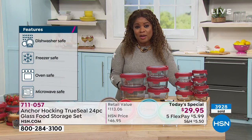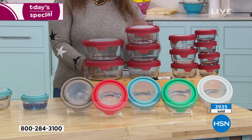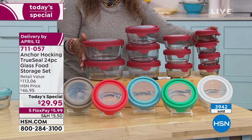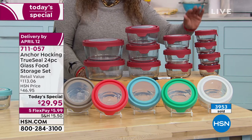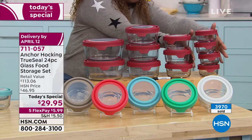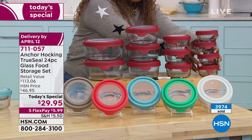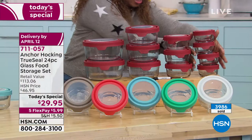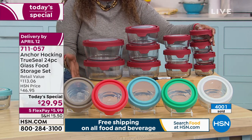This is a one-day-only special — last year was the first time we offered an Anchor Hocking Today's Special, and this is only the second time. It could be your only chance this year. You're getting all 24 pieces: four one-cup bowls with lids — $35.96 if bought separately in stores at $8.99 each. With our Today's Special, the entire set is $29.95. The quality is what justifies the price. Order at HSN.com, by remote, or call our toll-free number.